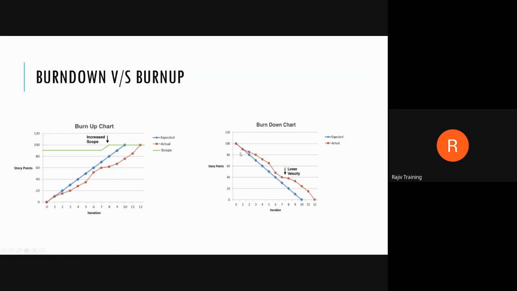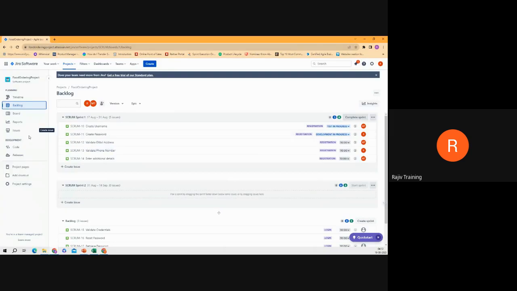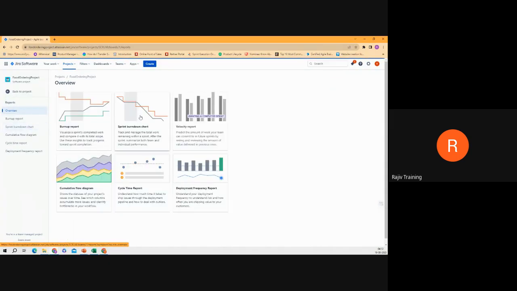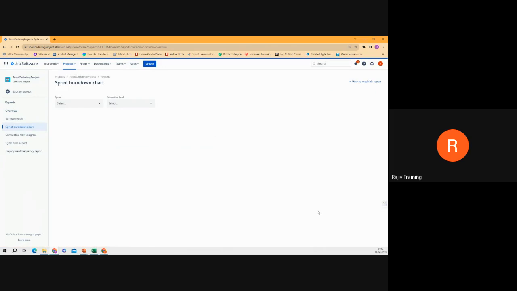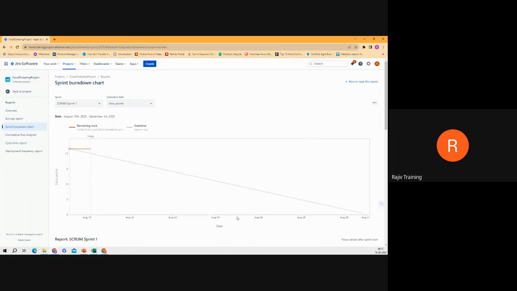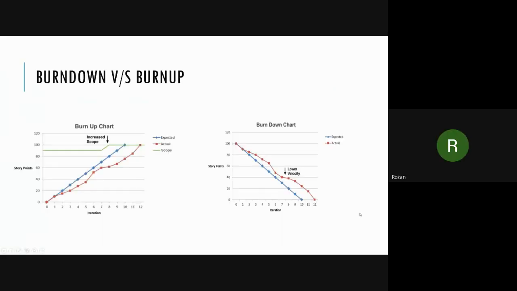The blue line is the expected progress that we need to make on a day-to-day basis. This is the expected behavior. Let's open ours. So this is our burn down chart. If you have to complete 13 story points, this is the expected way we have to close the issues until August 11th.